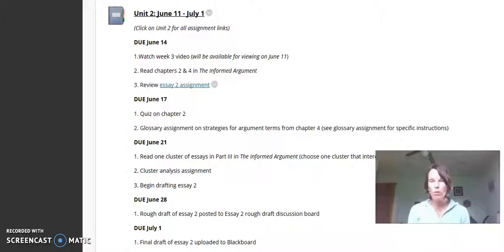And so we want to better understand argument and how it works so that we can be a more critical consumer, a more critical citizen, a more engaged person in our world that revolves around many types of arguments. As we learn the nuts and bolts, strategies, and terminology of argument, we'll see that we can apply that not only for class, but in our daily lives.